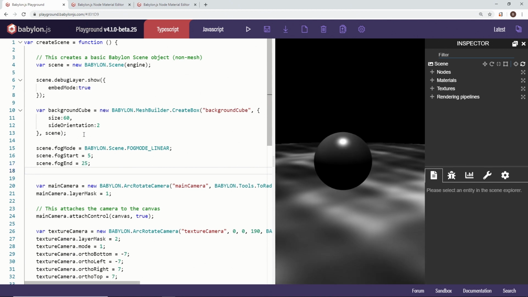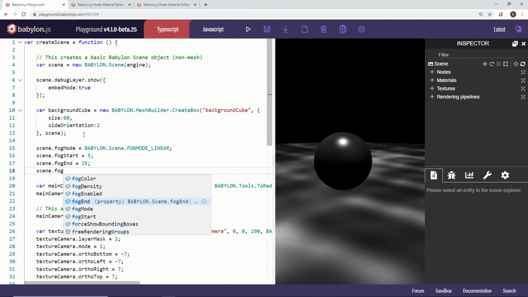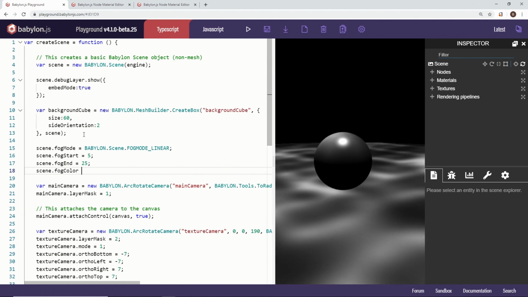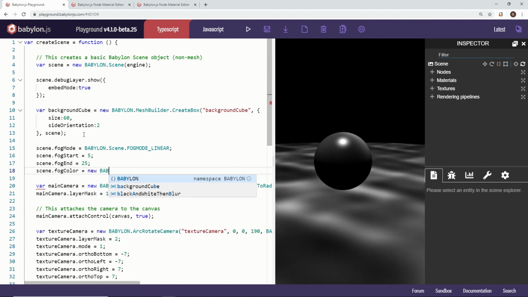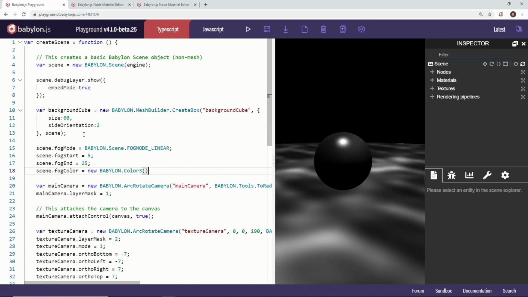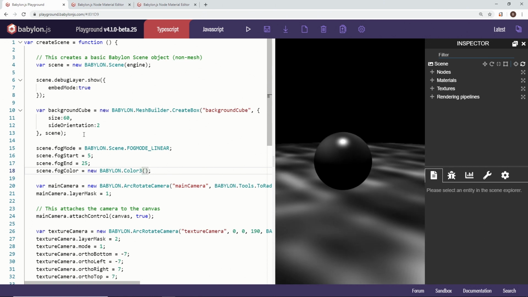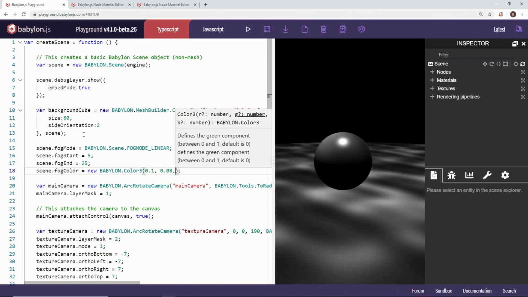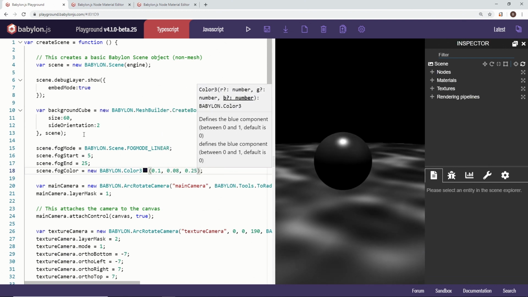And then let's do scene.fogColor, and we're going to give this a new BABYLON.Color3, and we'll give it values of 0.1, 0.08, and 0.25.